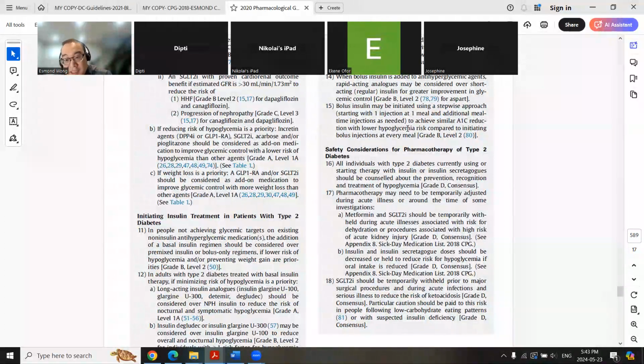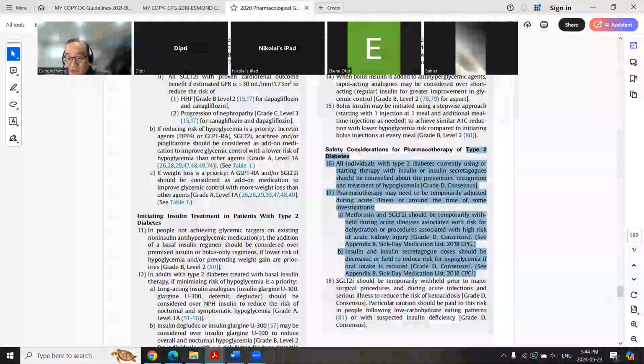It doesn't matter. Right. So I'm just wondering, if in the exam tomorrow a question about SADMANS comes up and insulin is part of the options and meglitinide is on it, what do we do? And it says which one except. Okay, so insulin would definitely not be part of SADMANS, and meglitinides would definitely be part of SADMANS. Okay, so just ignore this 17B for the exam? Well, you don't ignore it. Again, this is a grade D consensus. For type 2, I think it's referring mostly to bolus insulin. In most cases, you would still give basal insulin.